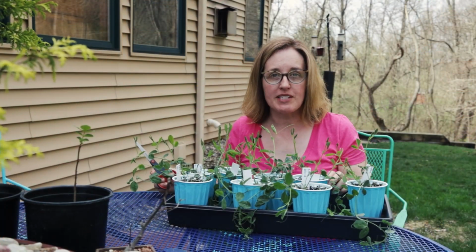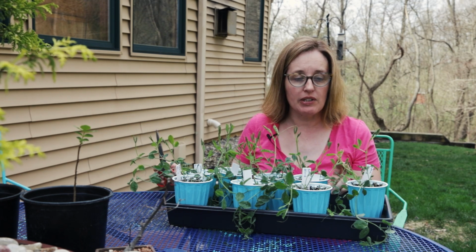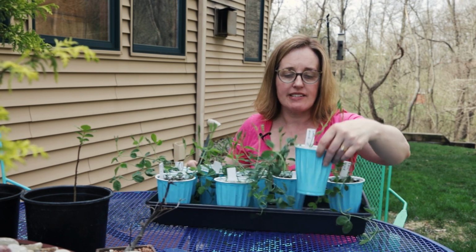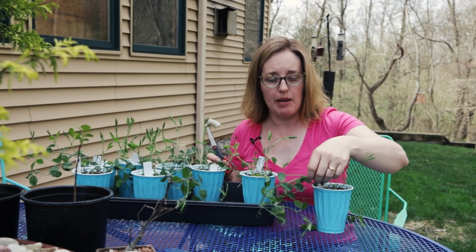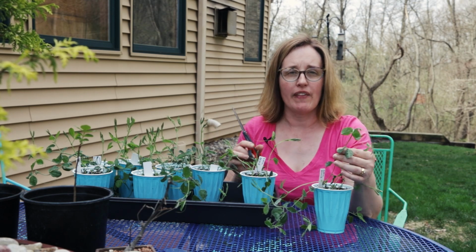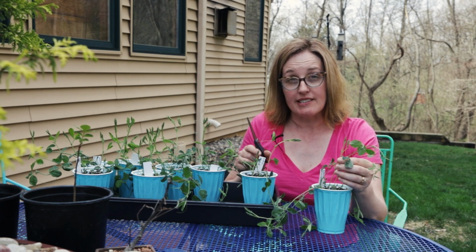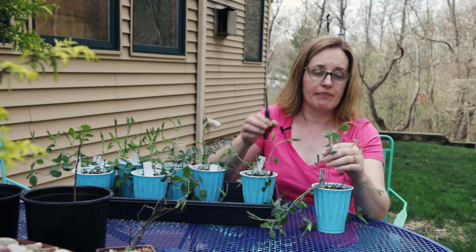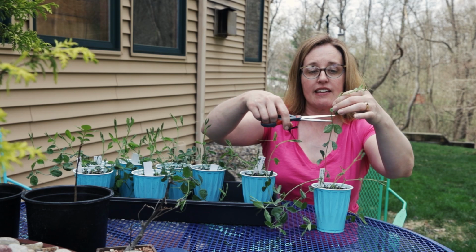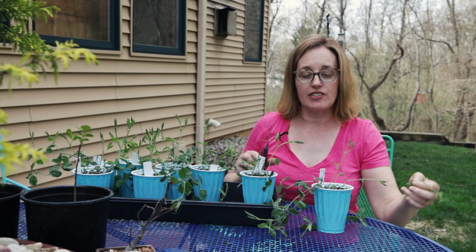All right, here we have some sweet peas that Kyle planted on March 1st, and we need to do a little maintenance on these. What we have is plants that have a very strong apical shoot. This is going to produce an abundance of a hormone that will suppress side shoots, and we want to remove that because the side shoots are where you get your blossoms. We want the side shoots to grow, obviously, so we're just going to take the apical shoot down to a set of leaves, just like that.